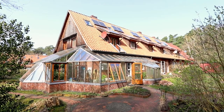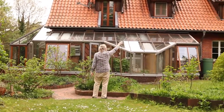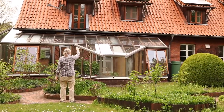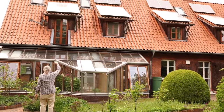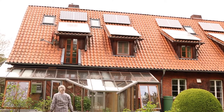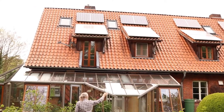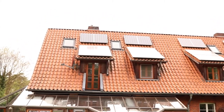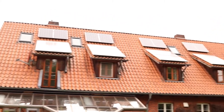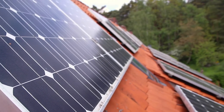On the east side we put some photovoltaics up high so that they get a lot of south sun as well. They make the whole three buildings into an energy-plus house — a very small plus, but at least we're making more energy than we're using. And that includes two electric cars.